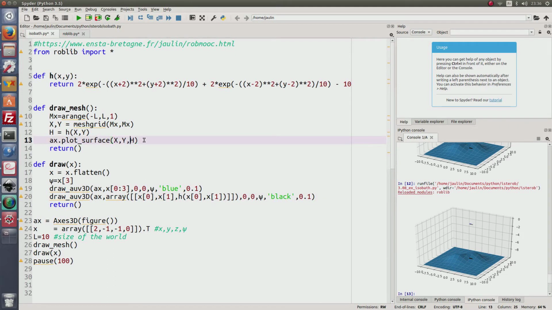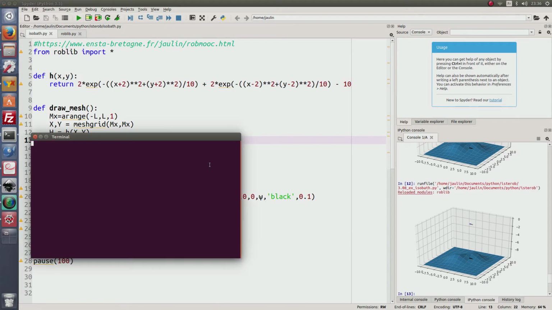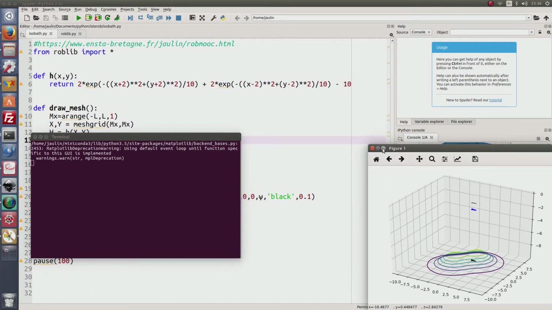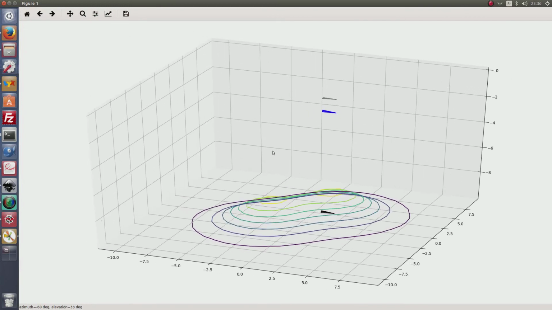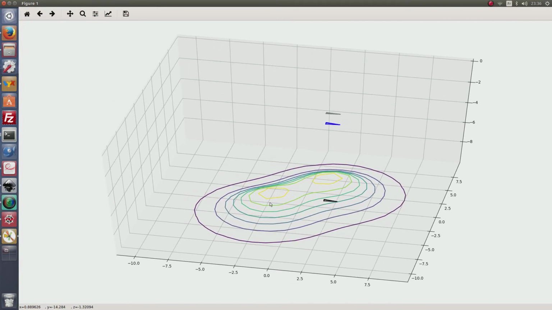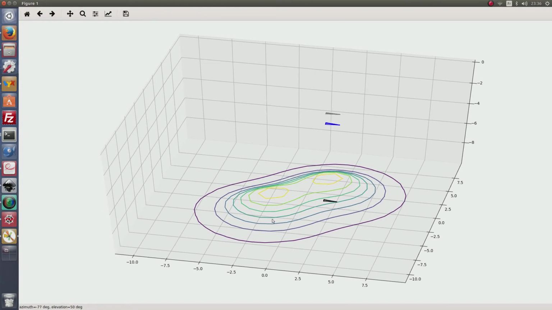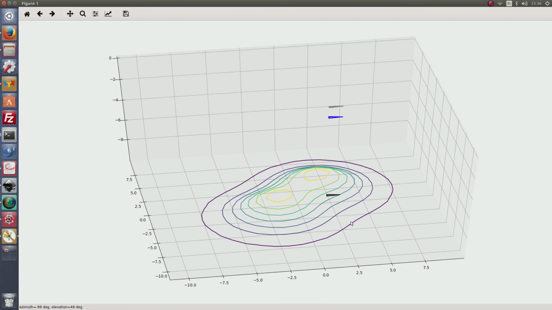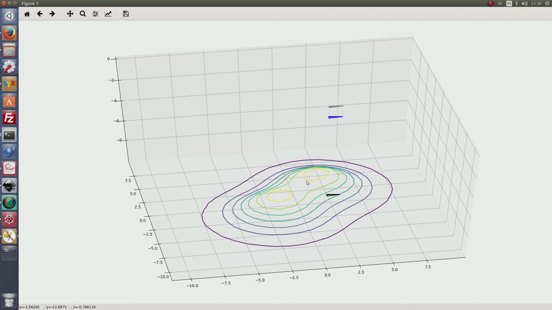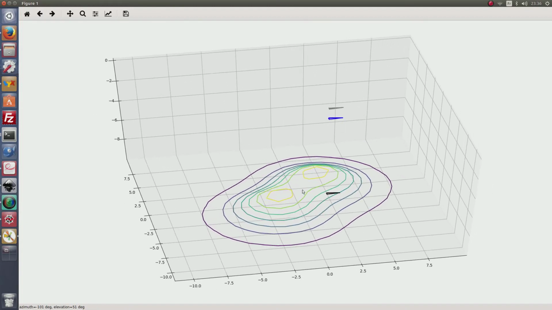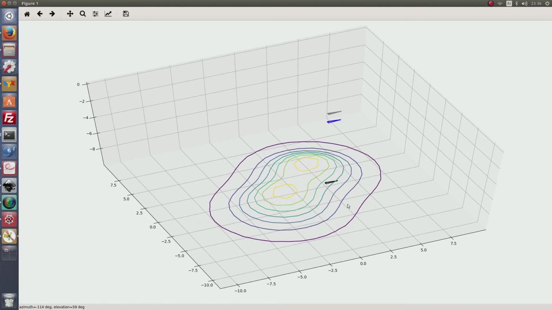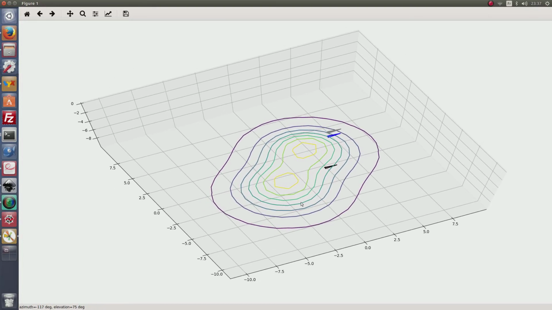If I want to see the contour instead of the surface, here I write contour, and I will see the isobath. So isobaths as represented here, and we can see that the level curves are not totally convex. The isobaths are not totally convex. We have this shape represented here, and you can see that isobaths are not necessarily connected, as we can see with the two yellow isobaths.